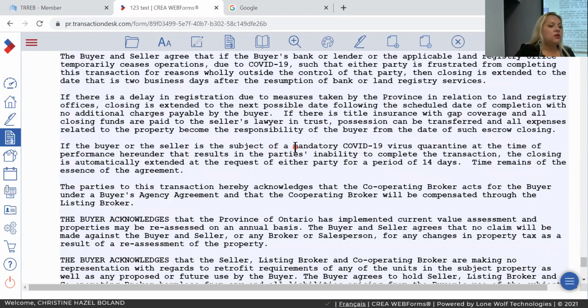So your standard, conditional on financing, conditional on inspection, survey, broom swept condition, whatever, all the standard clauses that we need. You have to do your due diligence and don't get really passive by using the templates, because if you're doing a specific agreement where your client needs you to write in a clause or insert a specific clause, make sure you insert those things. But the basic standard things that you need for a purchase agreement are in there.